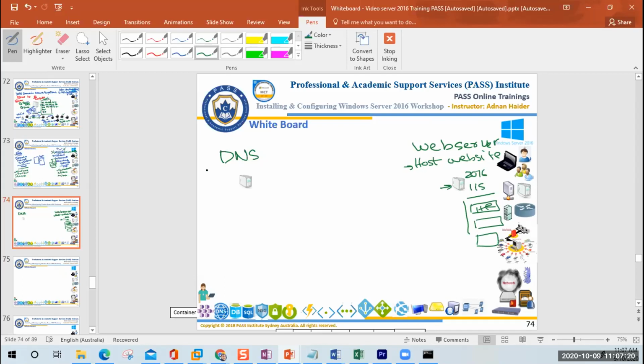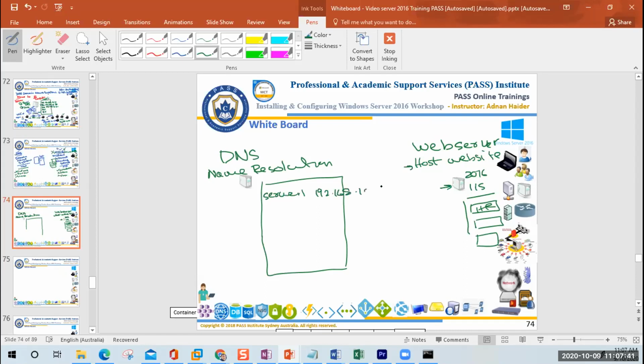Whereas DNS is a name resolution service. It has a list of names and IP addresses. So let's say server 1 has IP address 192.168.10.10, server 2 has 192.168.10.12, and so on.